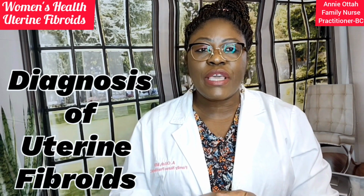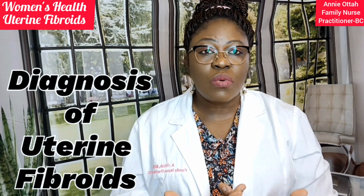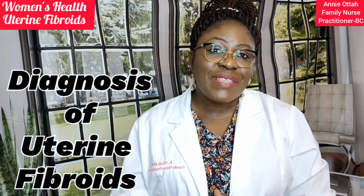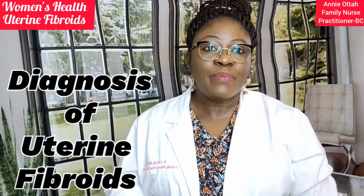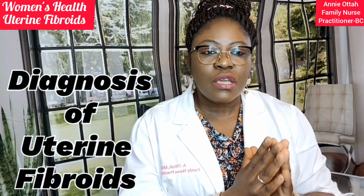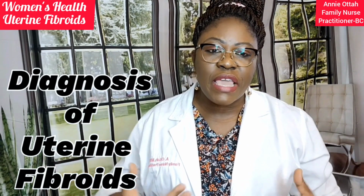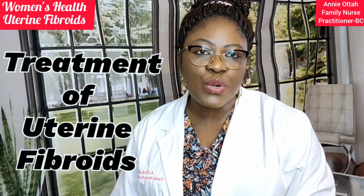Another one is by lab test. If your blood hemoglobin is low, the doctor will be trying to figure out what is going on by asking you if you're having longer menstrual period, heavy menstrual period. If that's the case, they will start looking for the source of this low red blood cells, hemoglobin in your system. Another one is also to rule out that you don't have any bleeding disorder or thyroid issues. Then another one involves other imaging tests such as MRI, that's the pelvic MRI, and hysterosonography, hysteroscopy can also be done to diagnose somebody of having fibroid.